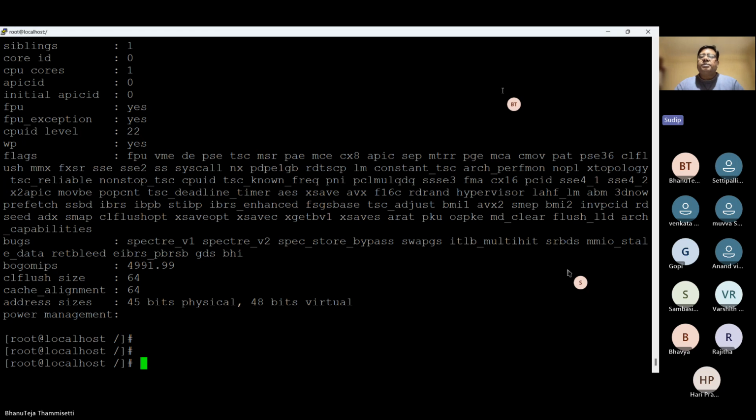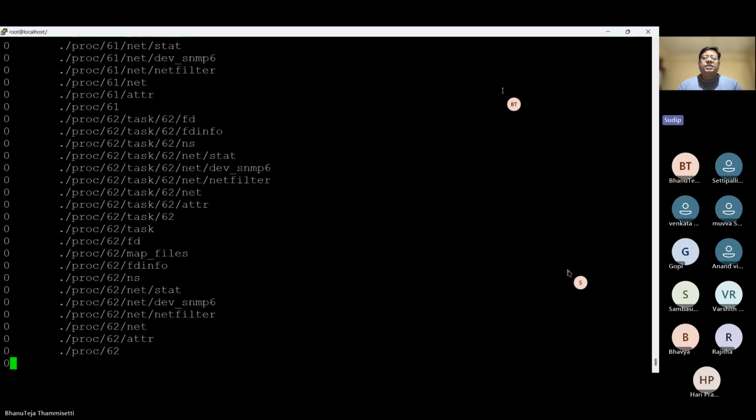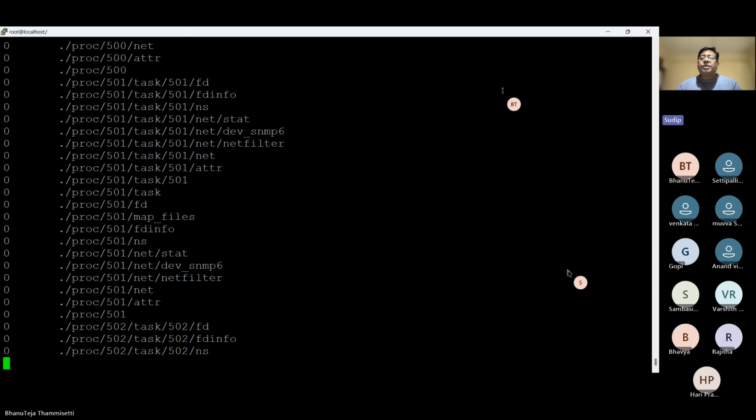Just remember, most of the commands related to disks will start with D. It's very simple. The first command that we can use to see about the hard disks or SSDs connected to this system is du. du stands for disk usage.